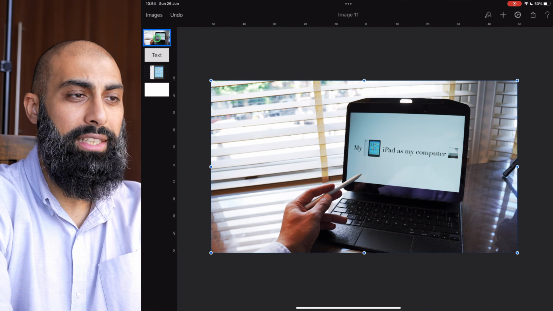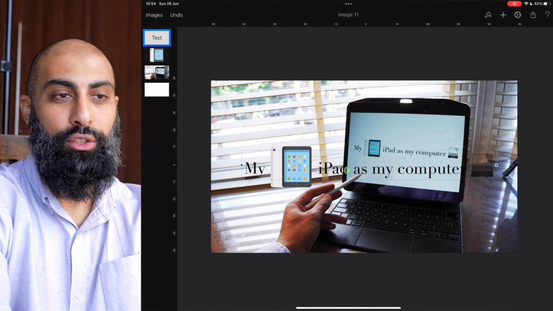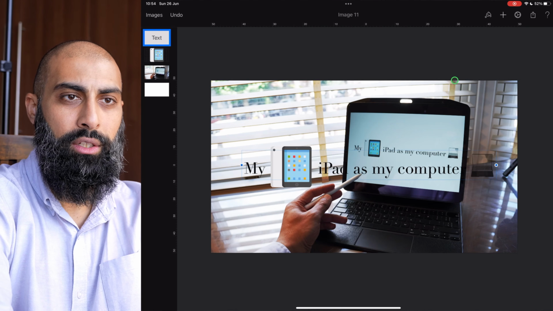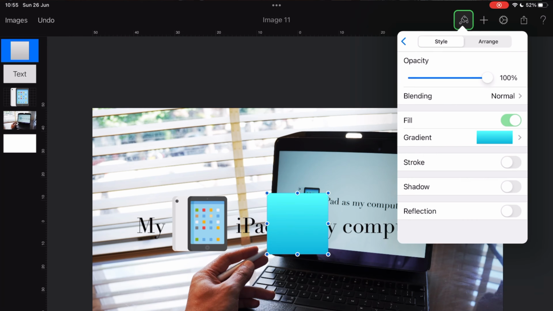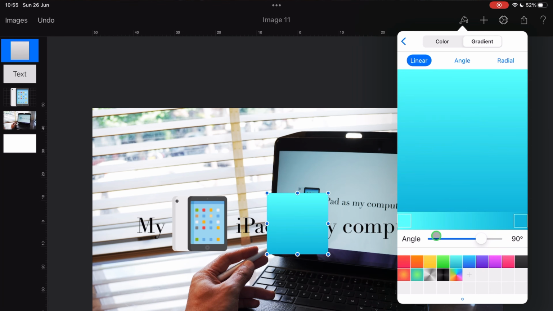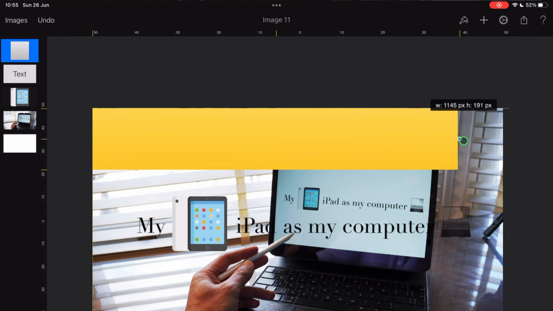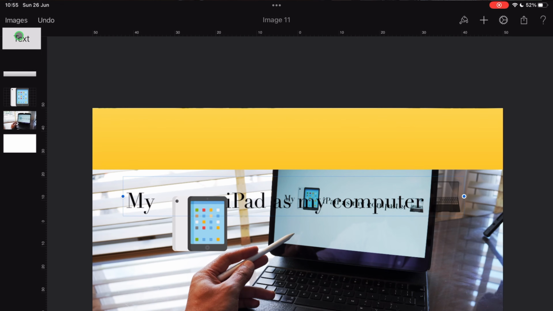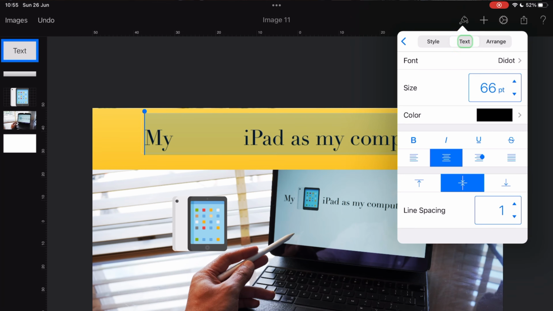And then what I can do is take this layer back down, and I still got this title. Now what I like to do with my images, I like to put a yellow banner on the top, okay? So I'm going to add in a shape here, and then I'll format this shape, and I'm going to change the gradient to this yellow. I like this yellow one. And then I stick this here on the top, and I will stick my title. This title would go here on top of my banner, like this. If you're familiar with any of my content, you'll notice that that's how I do it.